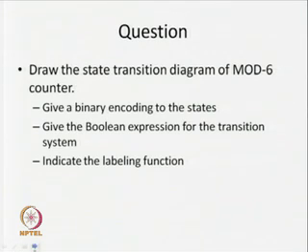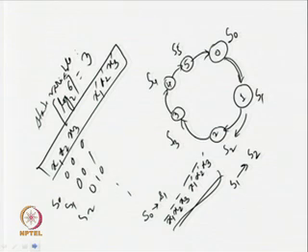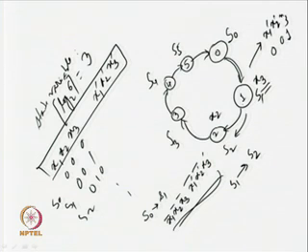Now, indicate the labeling function. When I talk about this transition behavior, you will find that x 1, x 2, x 3 are all 0, that means all are false. Here in S 1, this is labeled with x 3, and this is labeled with x 2, because this is nothing but x 1 prime, x 2 prime, x 3 prime, this is 0 0 1. That means x 3 is true in this state S 1. So I can say that it is labeled with x 3. Similarly, this is labeled with x 2, and this is labeled with x 2, x 3. Like that we can have the labels.